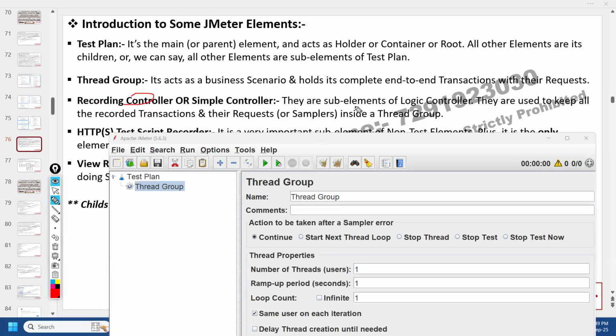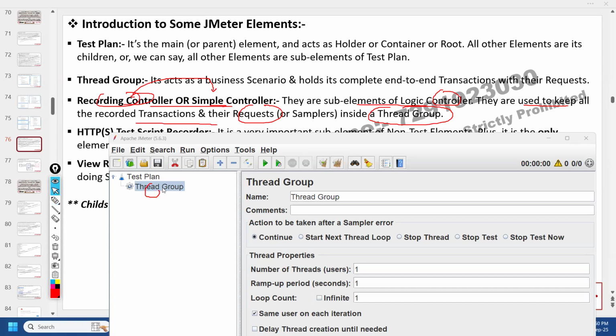So this recording controller, first I'll add recording, then I'll replace it with simple controller. So this is a sub element of logic controller. And this recording controller or simple controller, they are used to keep all the recorded transactions and the requests inside a thread group.